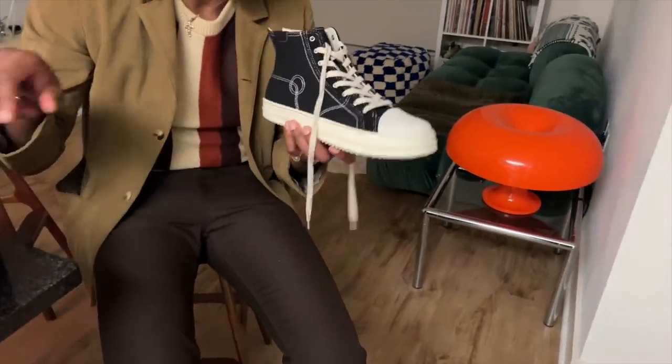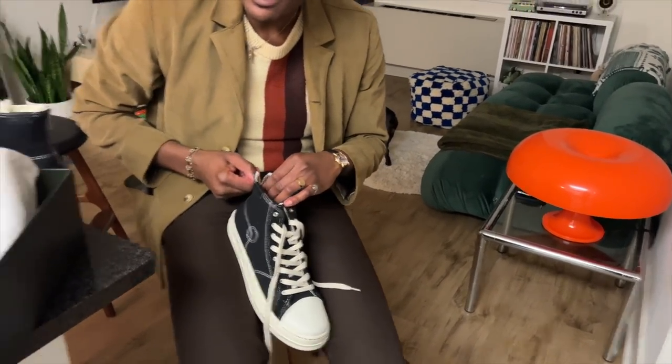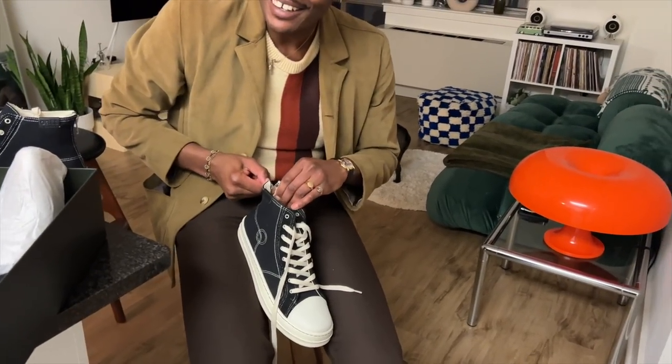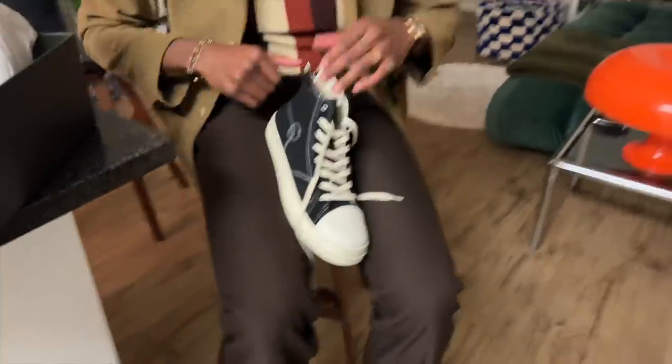Oh, wait, hold up. I think there's something else inside. Oh yeah, right. But for the next colorway, we did already fix that. Wait, you have another colorway? Oh, dude, I didn't even see that. We have like three. I'll show it to you. I'm not going to say pause. Yeah, I'm not gonna post it in a video.